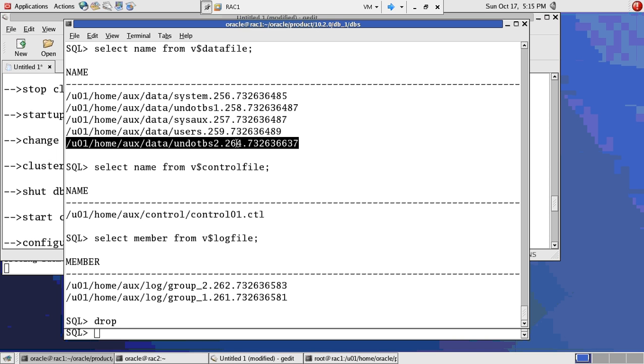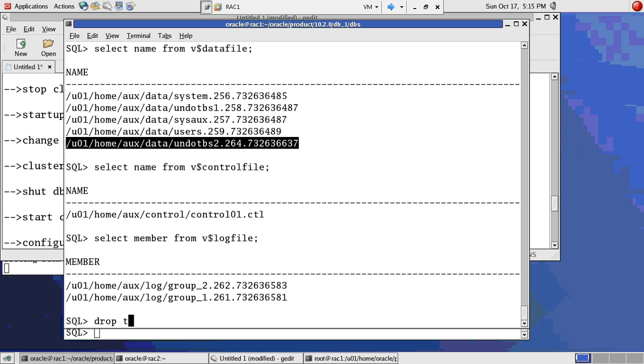Because when you use the rconfig utility to migrate this database, first it will migrate, then it will add a new redo log group, a thread of redo log groups for the second instance, and it will create the new undo tablespace for the other instance. But here it already exists, so it will throw an error. For that you have to drop this undo tablespace.